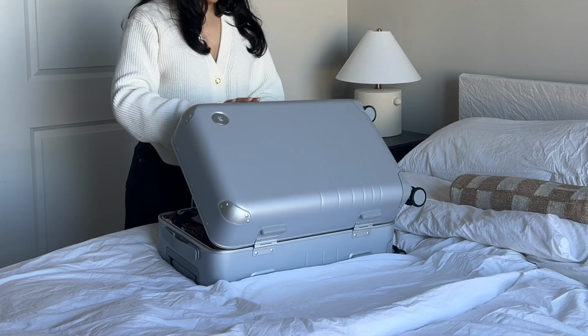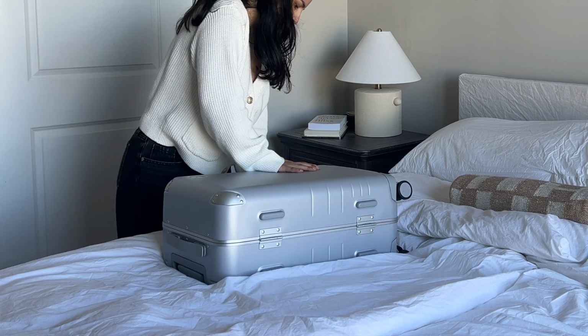At first I was worried because it was a little bit heavier than my previous suitcase, or at least it felt that way, but I didn't have any problem. I packed my suitcase to the brim with all my stuff, and I didn't have any problems getting it up on the overhead bin or anything like that. It was so easy to close with the clasp, which was perfect because they even checked my bag when I was going through TSA, and I was worried that they wouldn't be able to close it back up because that's always a worry you have when you overstuff your bag. But he closed it no problem. So I was so glad that those clasps work so well.